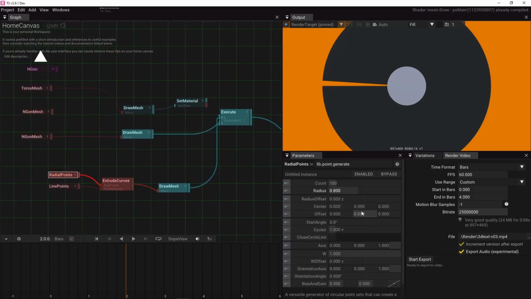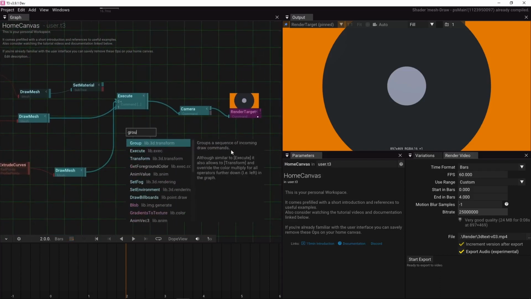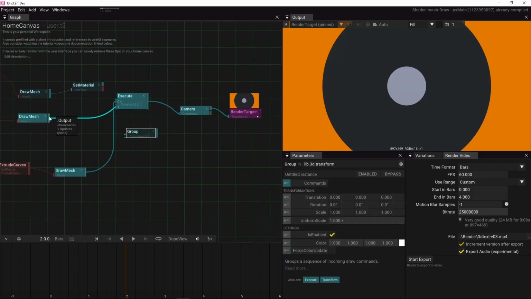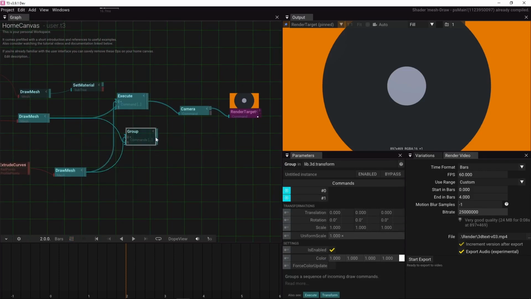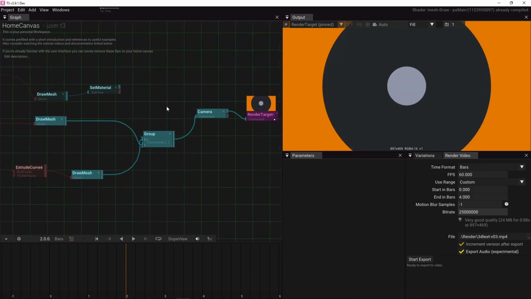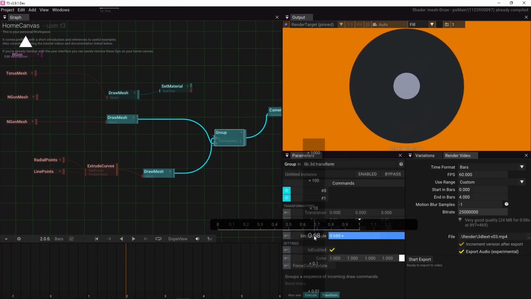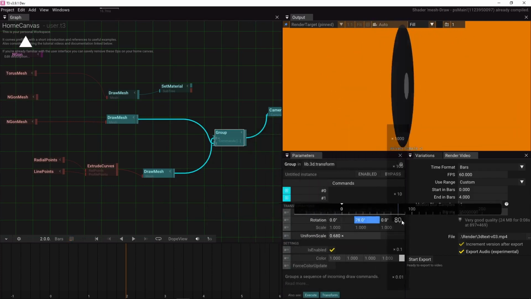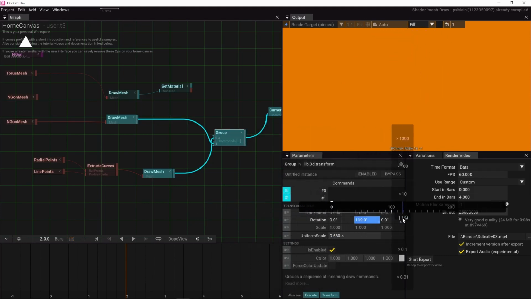Of course, let's close the disk. Instead of execute, I will use group. So with group, I can change the scale and rotate. This is a one-way disc.